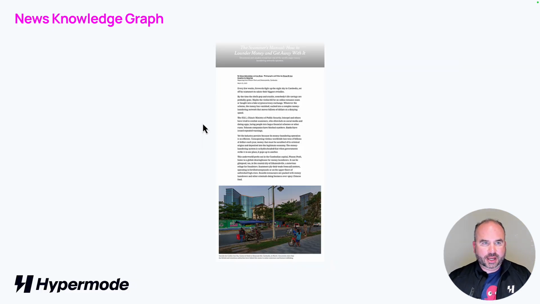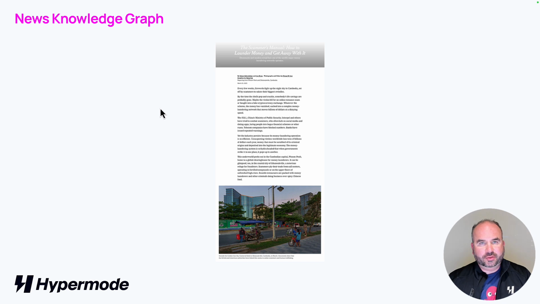Let's take a look at an example using news data. So how would we create a knowledge graph of news articles? Here's an example from the New York Times. So we have a news article, and if we think of what sort of graph model we would build from this, well, we would think of the entities that are mentioned, like what are the organizations, the people, the topics that are mentioned. We might model those as nodes in the graph.